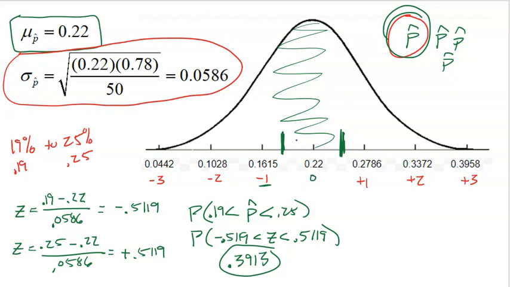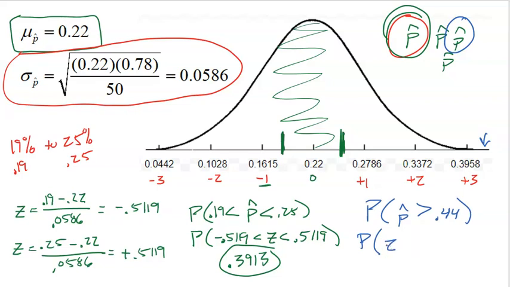Now, the final question E says, what's the probability that a sample comes back greater than 44%? Remember, sampling distributions are filled with many p hats. What's the probability that one of them is greater than 44%? So I'm trying to find the probability that one of my sample proportions is greater than 44%. And 44% would be, whoa, somewhere way up here. That's really rare, highly unlikely. But of course, to get my answer, I do need to get a z-score.